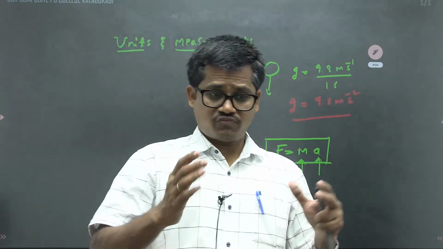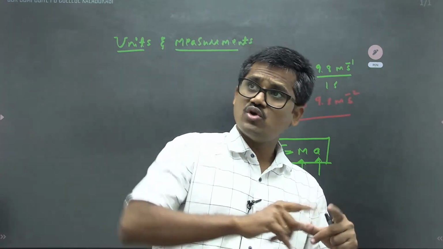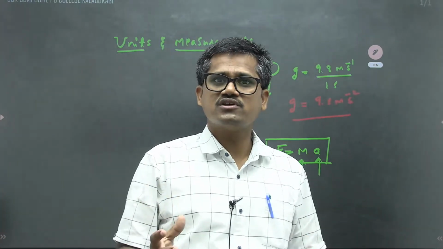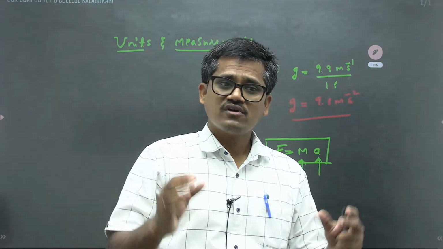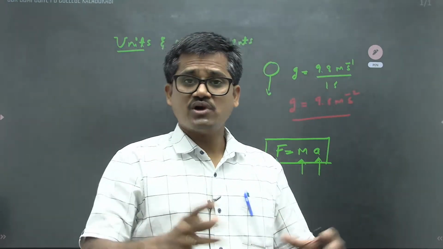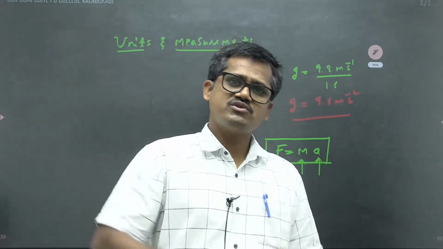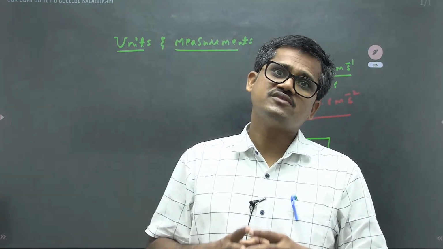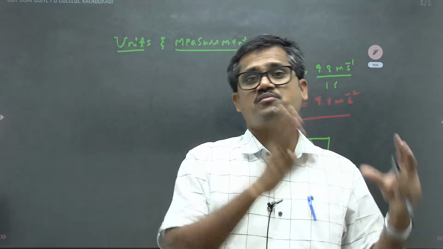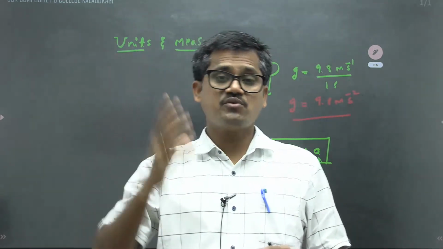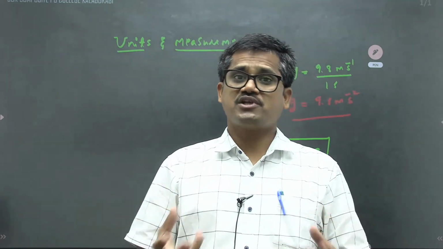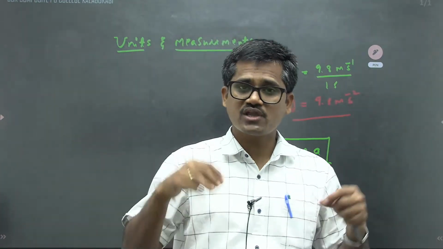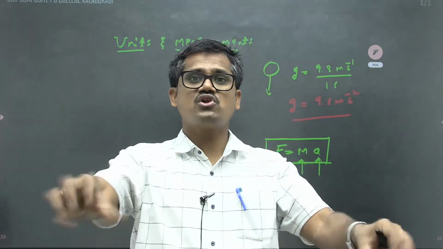Even from the mass of the electron to the mass of the sun and the mass of the universe, you can measure, because of the development of devices. In the development of devices, physics plays a very big role. Because of physics, we can now measure the mass of the electron as well as the mass of the universe. Even as far as size is concerned, the size of the nucleus and the size of the universe we can measure with the help of physics laws.